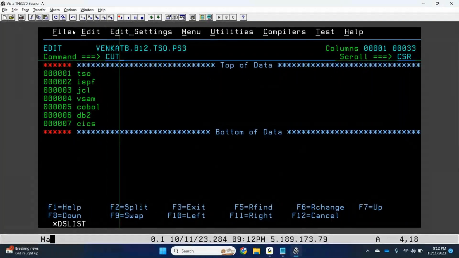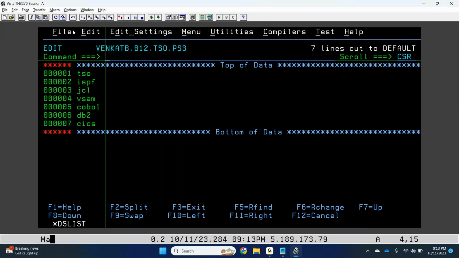I want to copy all the rows from this file and paste them in multiple files or a specific file. I'm repeating the requirement: I want to copy all the lines from this file to different files. How can I do it? Cut. Cut is nothing but copy in this context. It is not a real cut. So cut, total 117 lines got copied.